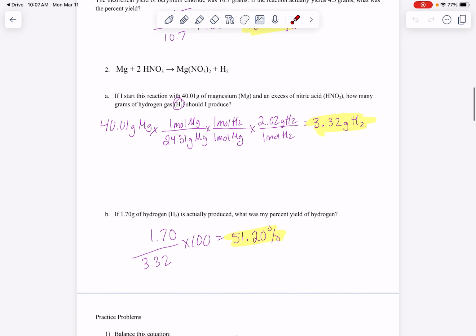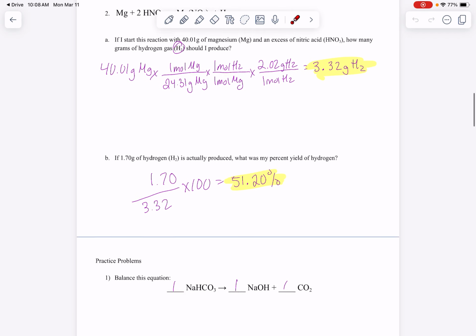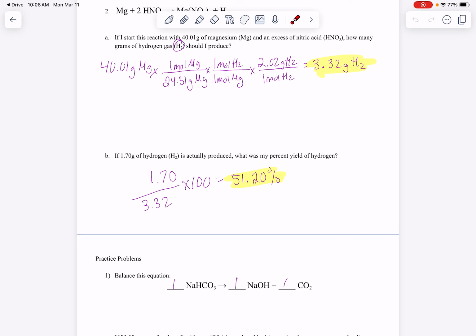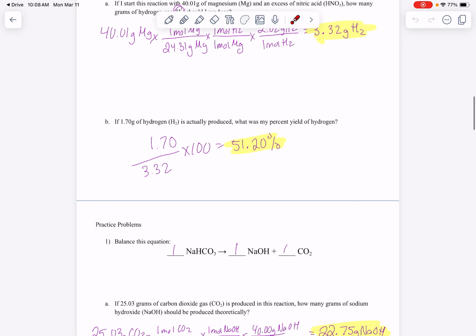Then for a problem like this, which is going to be more similar to something you might see on the test, you have to do the stoichiometry to figure out how much that theoretical yield is going to be. So this one, it's a mass to mass, so grams of magnesium to grams of hydrogen. You figure out what you should have gotten mathematically. So remember, what you should have gotten mathematically is always going to be your theoretical, and then the number that they give you as what's produced in the lab, that's going to be your actual yield.